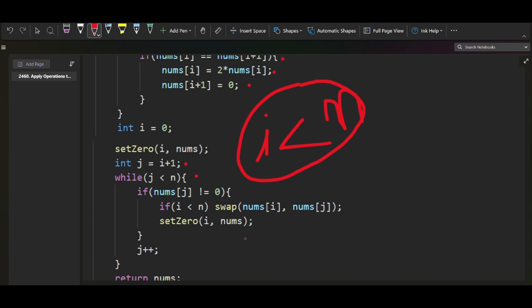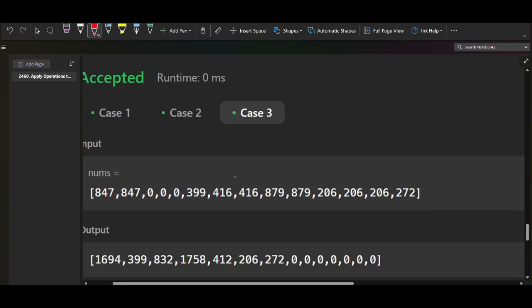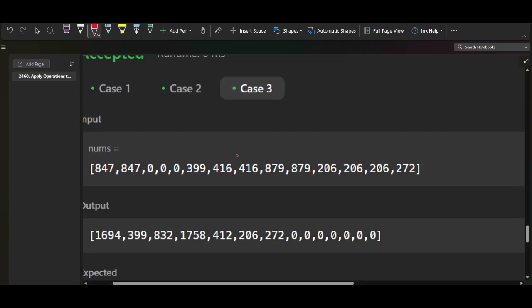We set i again after swapping, and we move j. In this way we use the two pointer technique and swap the element which is 0 and the element which is non-zero, so at the end we will get the result.